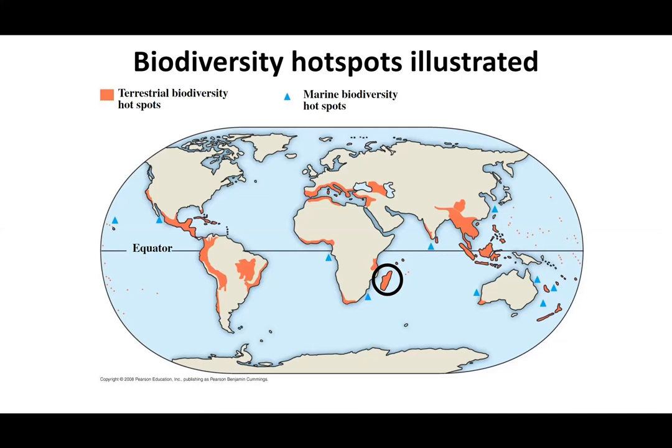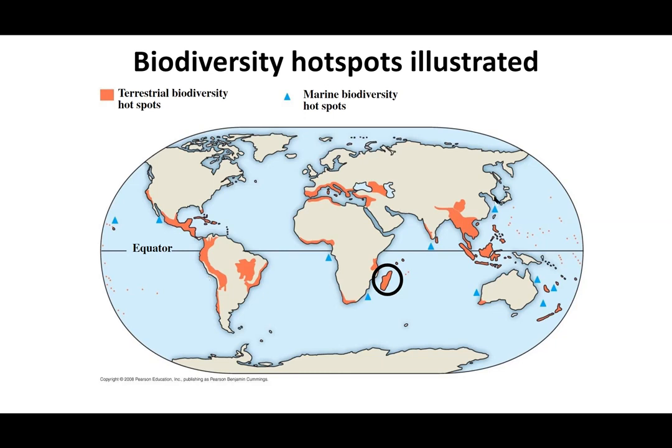Does anybody have any idea why islands might invite biodiversity? So it's kind of a hard question. Even if you have a thought, it's always good. Yeah, so they're secluded. They definitely have land, water, lots of animals. But one of the big things is they're secluded. When something gets secluded, it invites all sorts of unique innovations to respond to living on an island, because it's much, much harder to live on an island than it is to live on the mainland. So good, good, good.